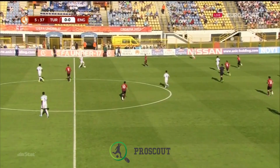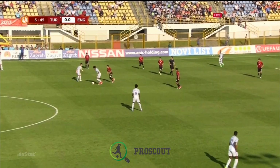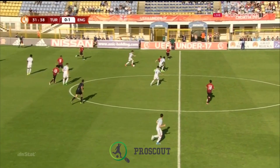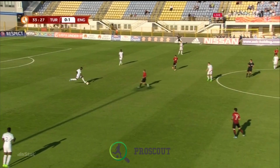Gibson. Good work from Sancho. Away from Babajan, the crowd enjoying this run from Sancho. Oh, damn, possession handed over easily to England, straight to Sancho, who plays it through to Hudson-Odoi, who gives England. Odoi. Now Sancho. It's Hudson-Odoi again. Some combination that scored the goal. It's Sancho. Guehi. It's a delightful ball from the England captain.